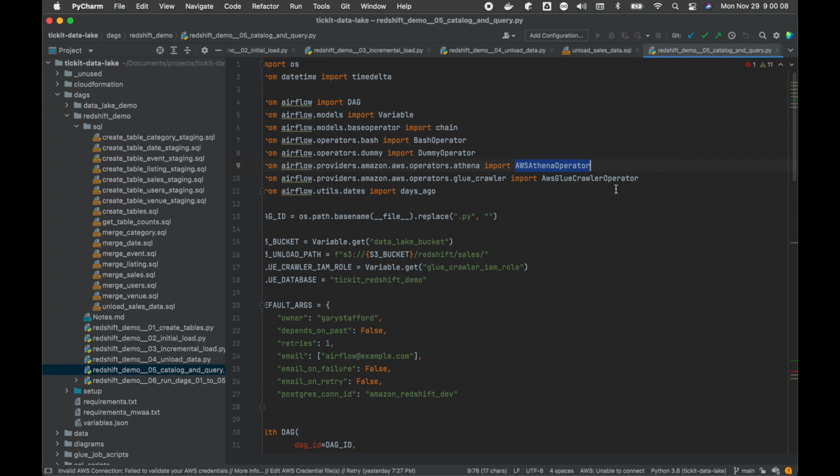Once that data has been crawled and cataloged in an AWS Glue data catalog, we're then using Amazon Athena to query the data. Again, this is a type of quality check. All I want to do is make sure I can query that data. If that data were not cataloged properly, if the catalog did not exist, if the table did not exist, if for some reason it was not cataloged correctly, then the Athena query should fail. So again, I'm only using Athena here, one to demonstrate that Airflow can in fact work directly with Amazon Athena through the operator, but also as a quality check.